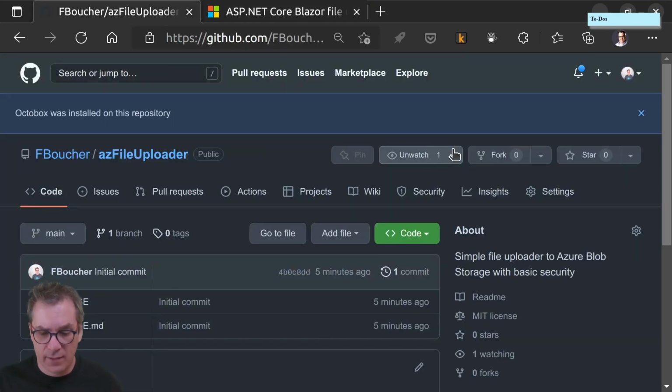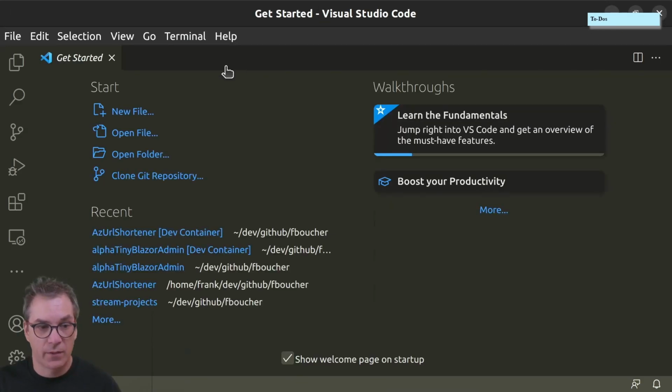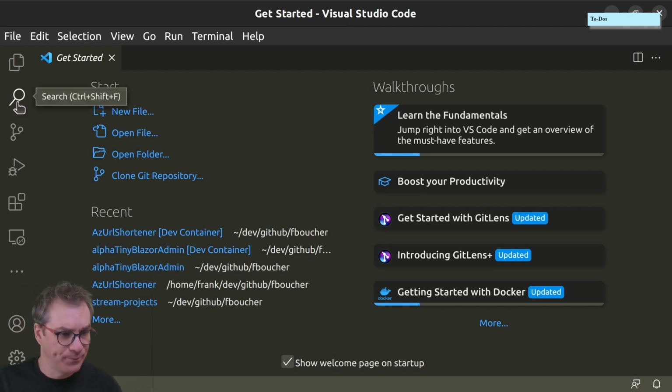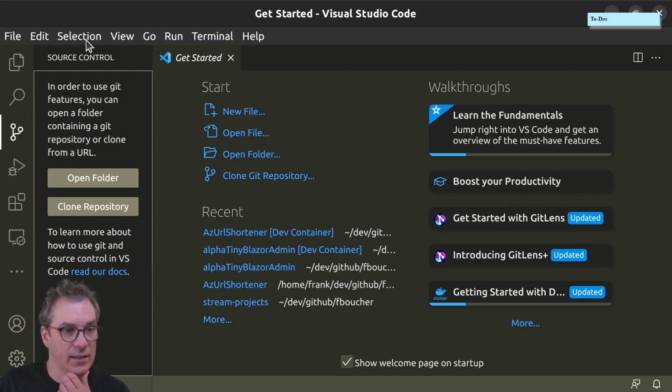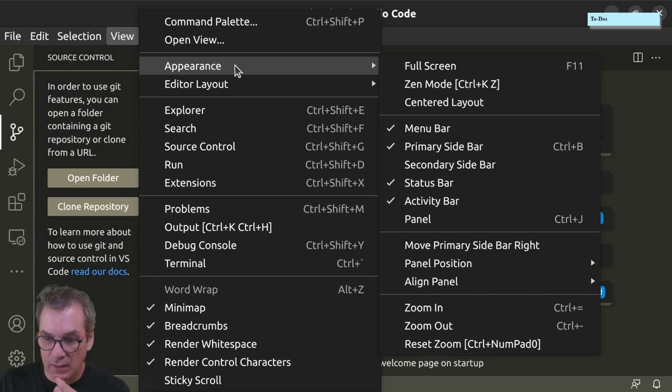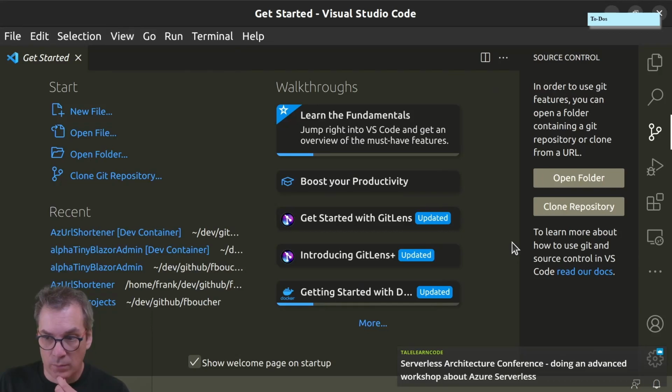Okay, so we have this. Now I should open Visual Studio Code and clone that, and we'll have our environment. I'm using Visual Studio Code. I'm on Linux. You could also do it if you're on Windows or Mac. You could also use the big Visual Studio. And oh yeah, I started doing that. Let's try. Where was it? Boom. Trying to have it on the right side.